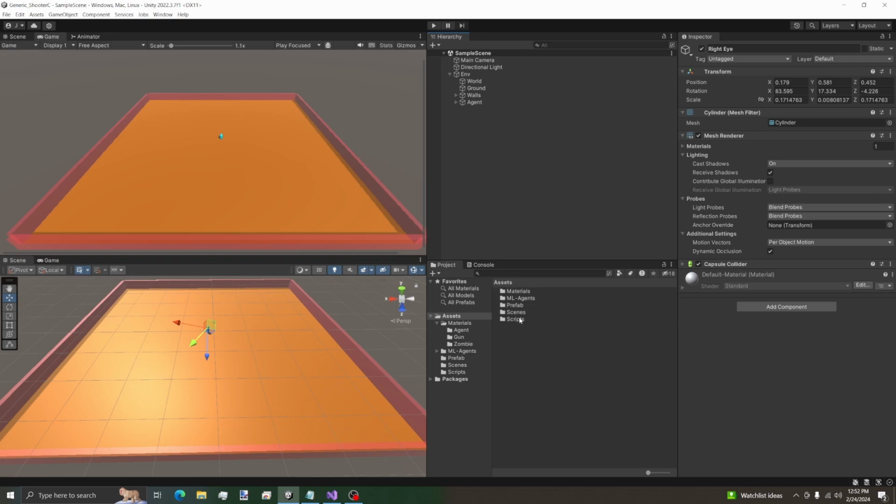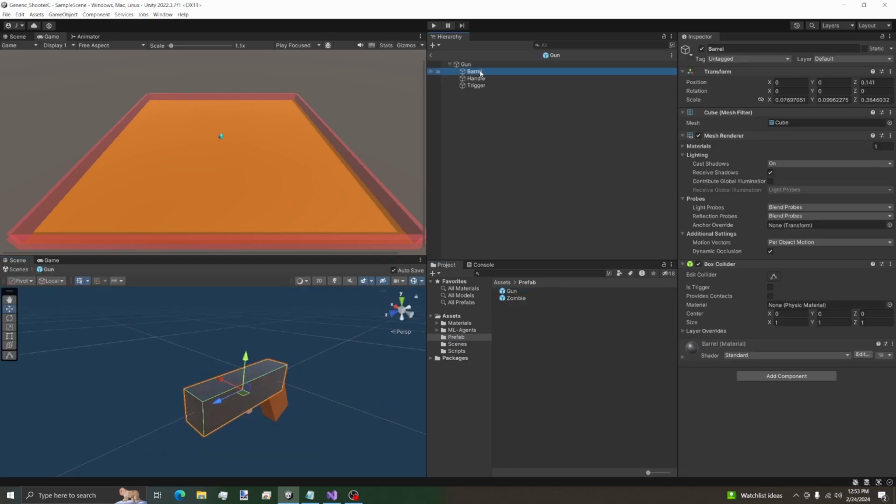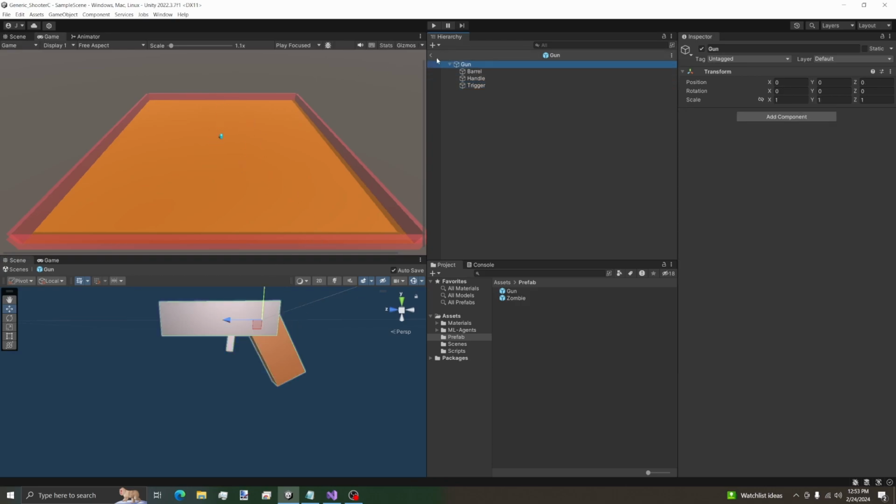The things that we'll be implementing or adding in will be, if we go, we don't need to look at materials, we can look at the prefabs. I have a gun prefab. It's just 3 cubes. They're just made to resemble a gun, a very blocky gun. You don't even need a trigger. You could make this look however you want. I just made it look like this, and I happened to scale it properly to look like a decent size for our agent to hold.